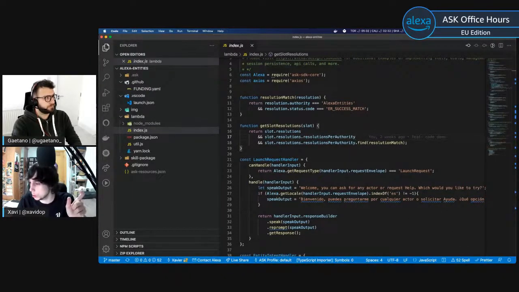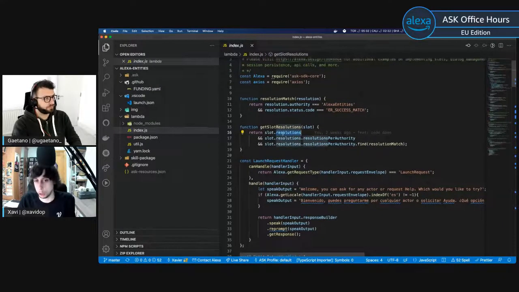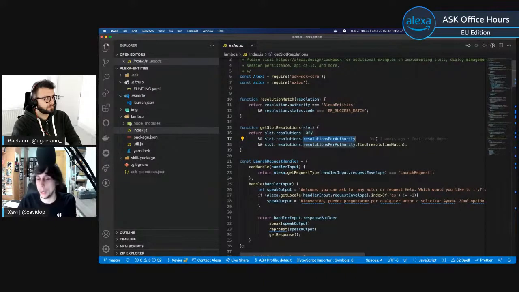Let me close Slack. So where is that information? It will be in the slot resolutions object, and in it we are going to check the authority. This is where, as I explained, we can have more than one authority.